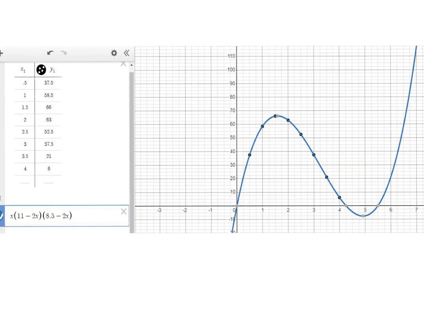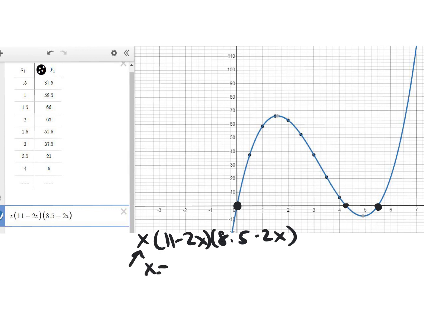All right, so this is what the graph looks like if I zoom out. There are some interesting things that we can see on this graph. We can see the zeros of this graph. So we have a 0 at 0, we have a 0 right here, and we have a 0 right here. And we remember from solving quadratic equations that if we have our factored form here, we can take our factors, set them equal to 0, and find our x-intercepts. So this factor right here, x equals 0, is this x-intercept.